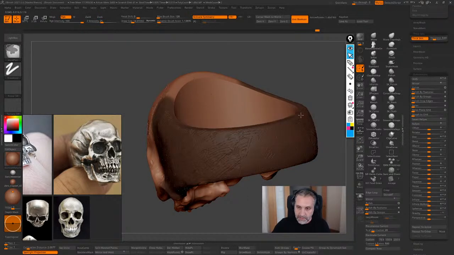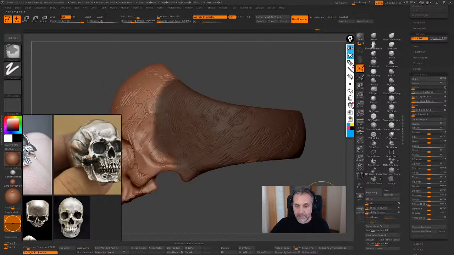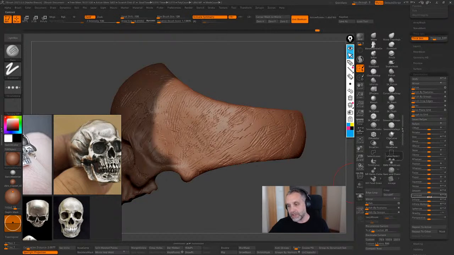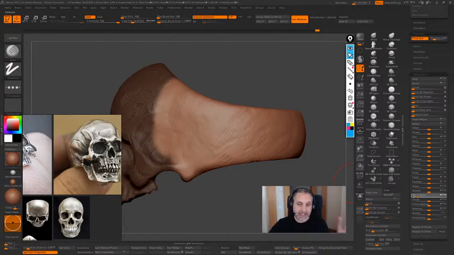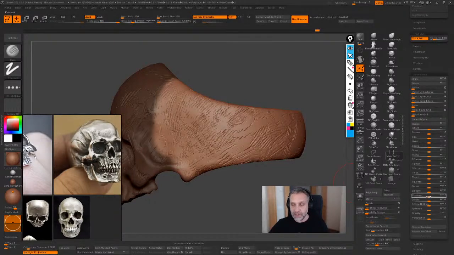So let's mask the band, invert the mask, and now only apply the contrast on the band. Of course, you can apply positive values or negative values. If you go to the negative, you will go the opposite way. It's like you are polishing, but it still looks good, I think.